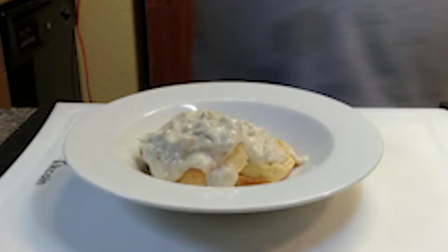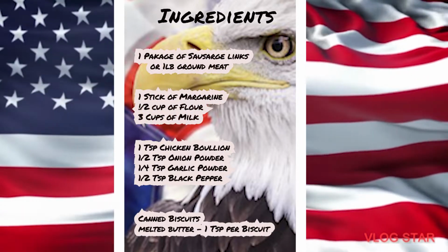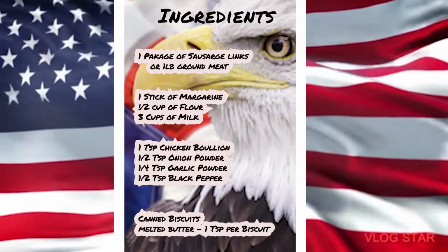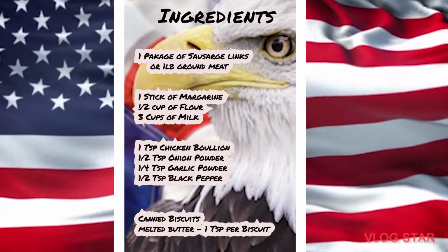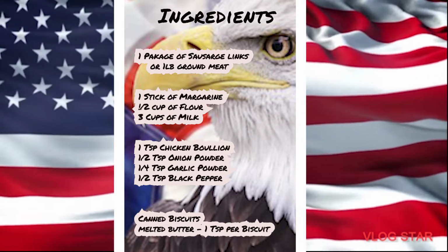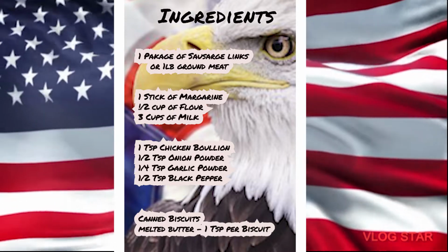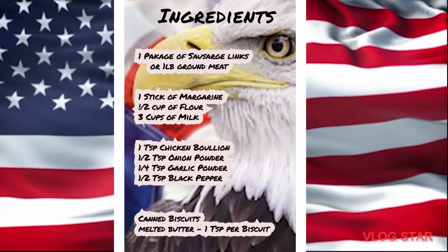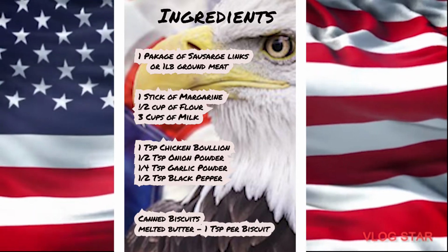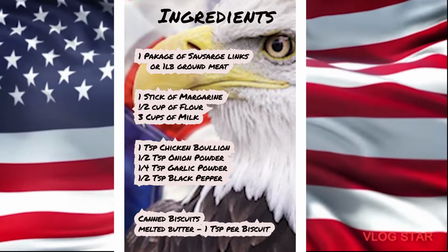So let's get started. Here's a list of ingredients we'll be using besides the 12 ounces of sausage links that you got from the pantry today. It includes 1 stick of margarine and a half a cup of flour. That's what we're going to need to make our roux. Seasonings, real simple: just a teaspoon of chicken bouillon, a half a teaspoon of onion powder, a half a teaspoon of garlic powder, about a half a teaspoon of black pepper, and then some canned biscuits. I put some melted butter on top, about a teaspoon per biscuit. Let's get busy.